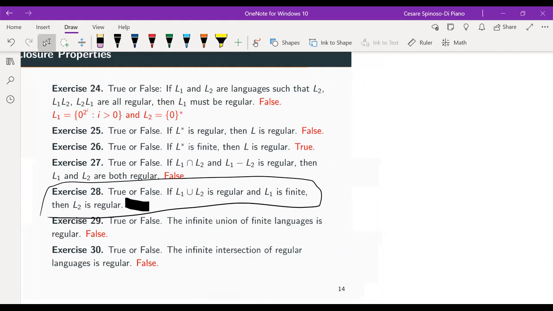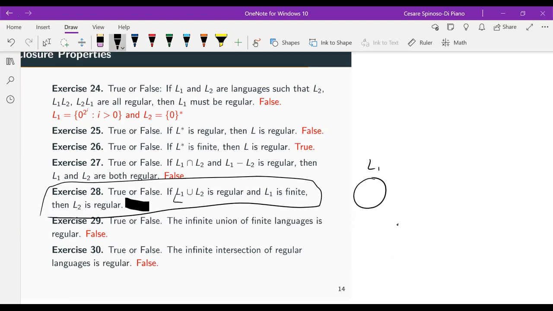Let's look at a Venn diagram. So we have L1, right? Oh no, wait. L1 is... okay, and L2. So you're saying it's true. Because the union would be regular, and then L2 would also be regular. If anything, it looks like you're trying to show that it's true, which you can't do by an example. L1 is AB, right? But then the union, okay, the union is not regular.